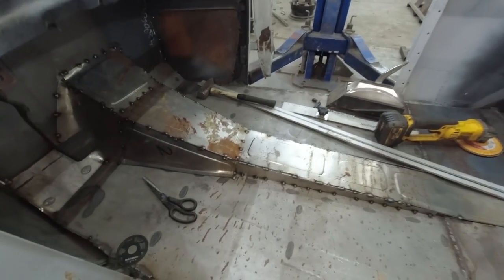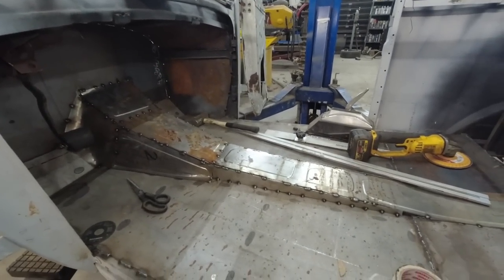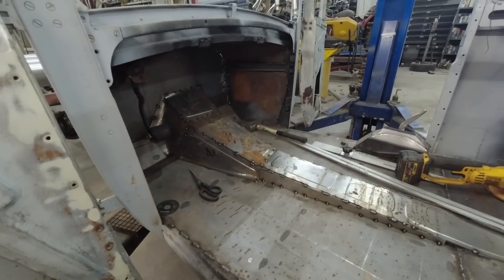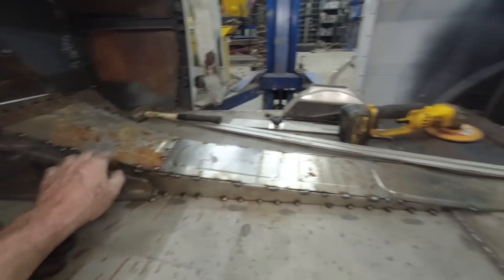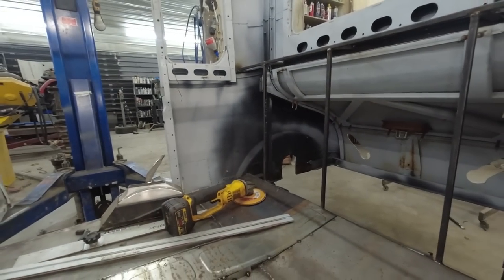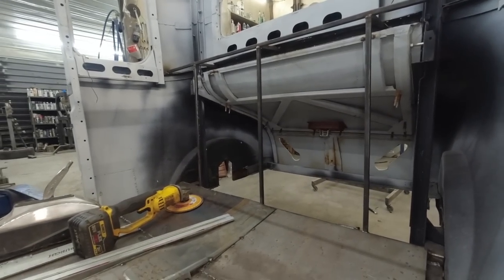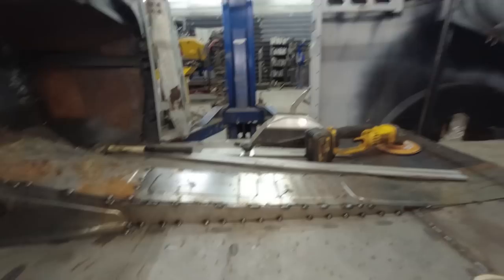Alrighty, so something tells me I should have spent more time making my line straight, but they're slightly wobbly, but that's okay. It'll most likely get covered. So we got it, it's just tacked in, nothing's very solid, but we're just going to move on to trying to make some sheeting for the back here. We'll try to make these panels before we think about how we're going to bead roll them and stuff. Basically one thing at a time, and then we'll get this stuff sorted out.